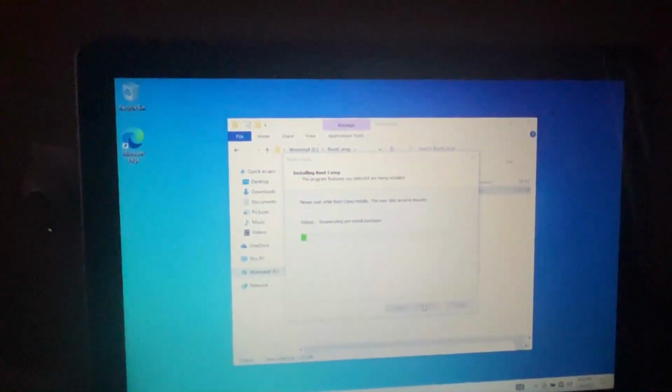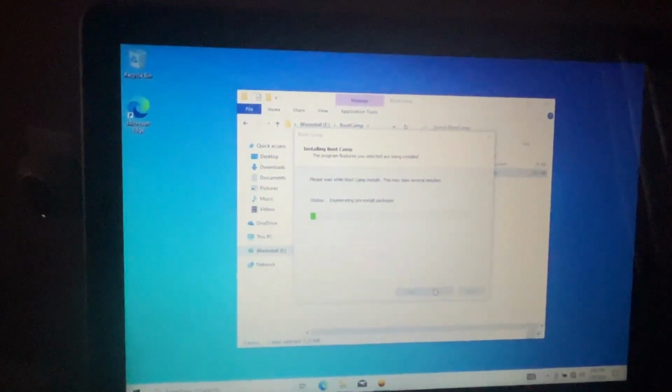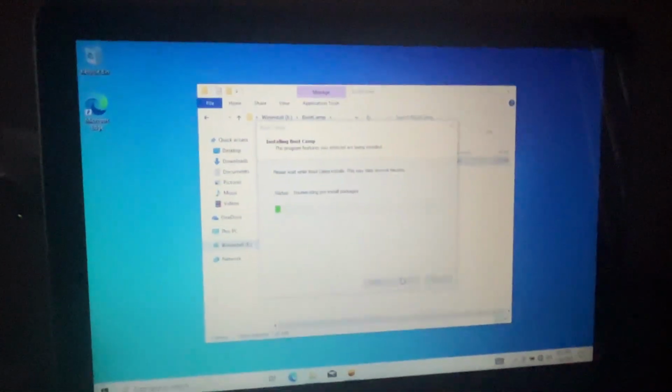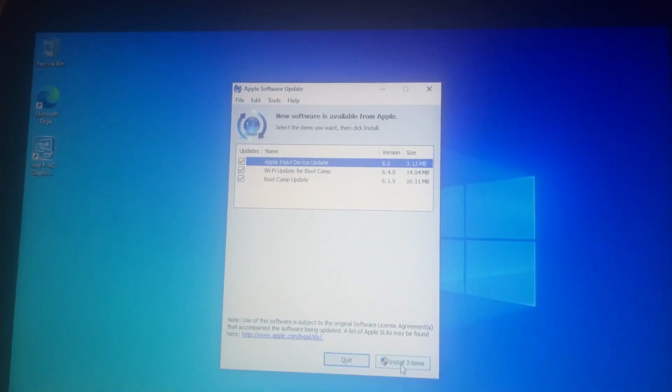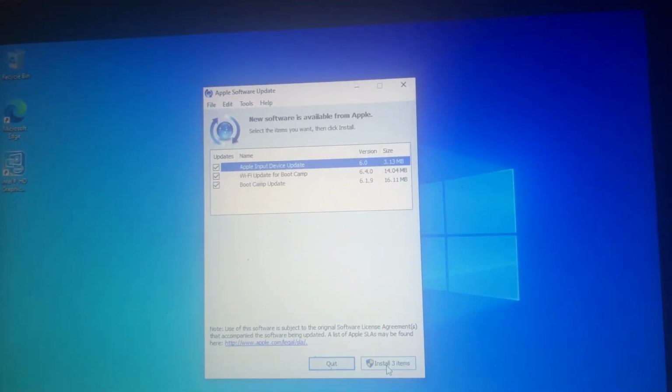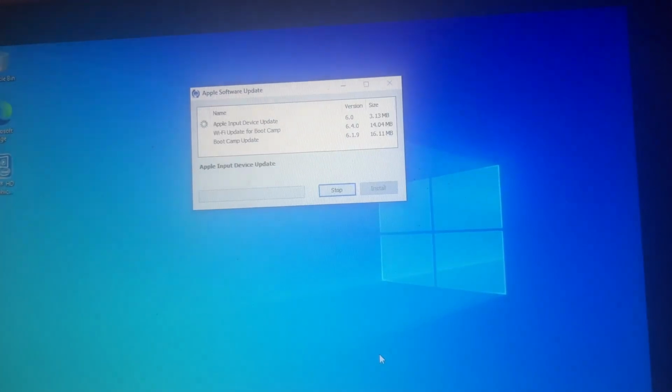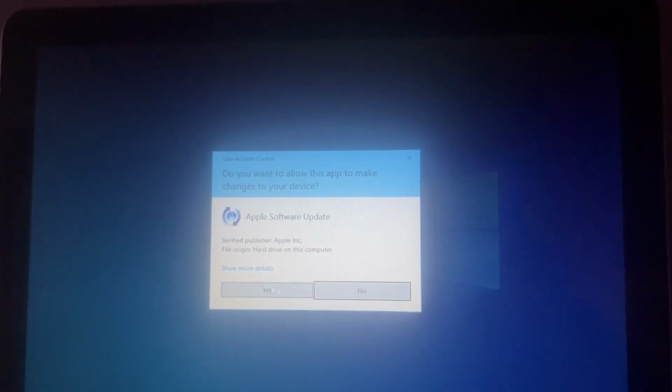And then I can just boot it back from that one. But I went back to Mac. I put the drivers back. So that way Boot Camp would just install that way. Now we are going to have our drivers properly installed on this computer. All right, so after we did that, I'm going to hit install the 3 items. Hit yes.